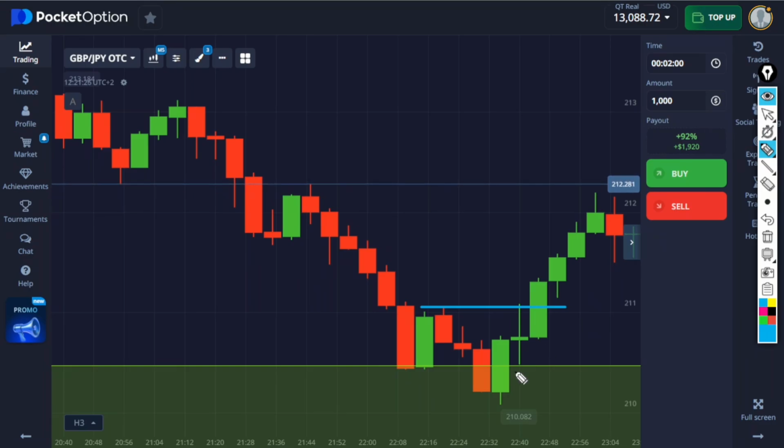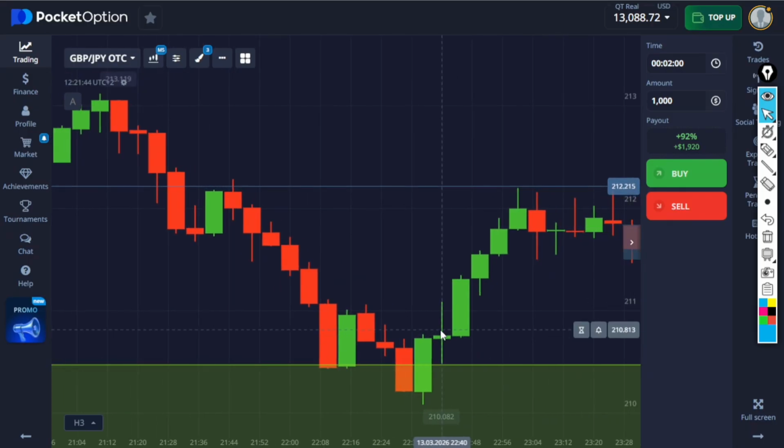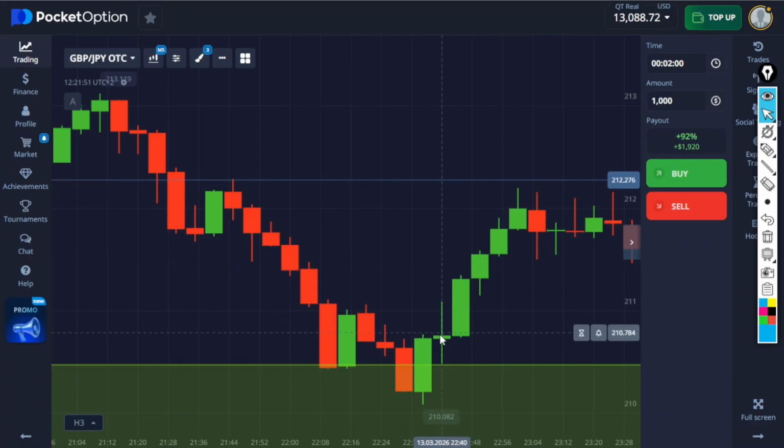And on this candle closure, this one right here, price wicked above the most recent lower high, okay? And the candle closed green. So this was a confirmation to us to go ahead and open a buy position on the candle closure. And if we just scoot over to the right, we could have opened a buy position anywhere between 10 and 25 minutes, and the trade would have played out to a T.